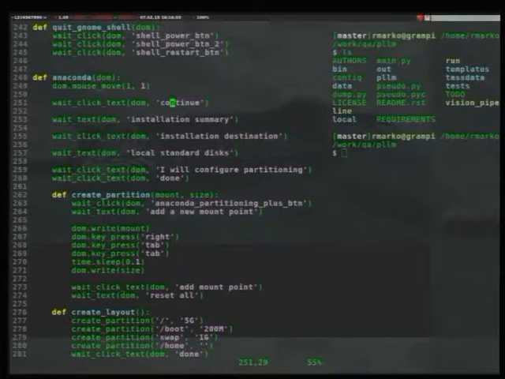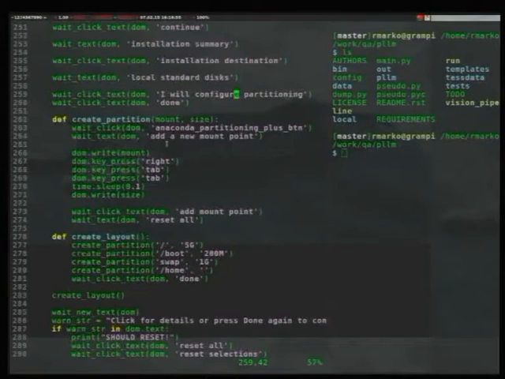Then again, it waits for installation summary and goes to the partitioning screen, which is marked by installation destination. And it waits again, selects the I will configure partitioning screen, and then there is a specification for creating a partition.